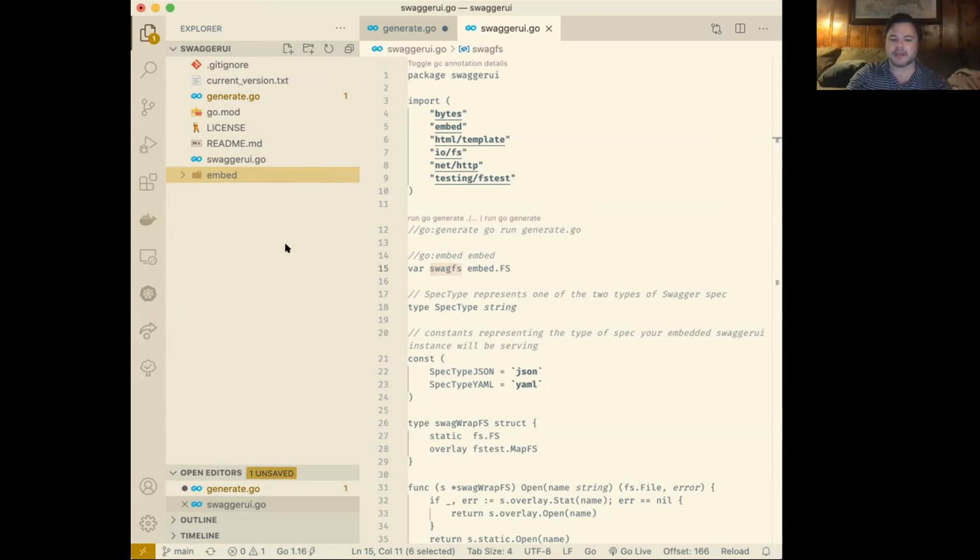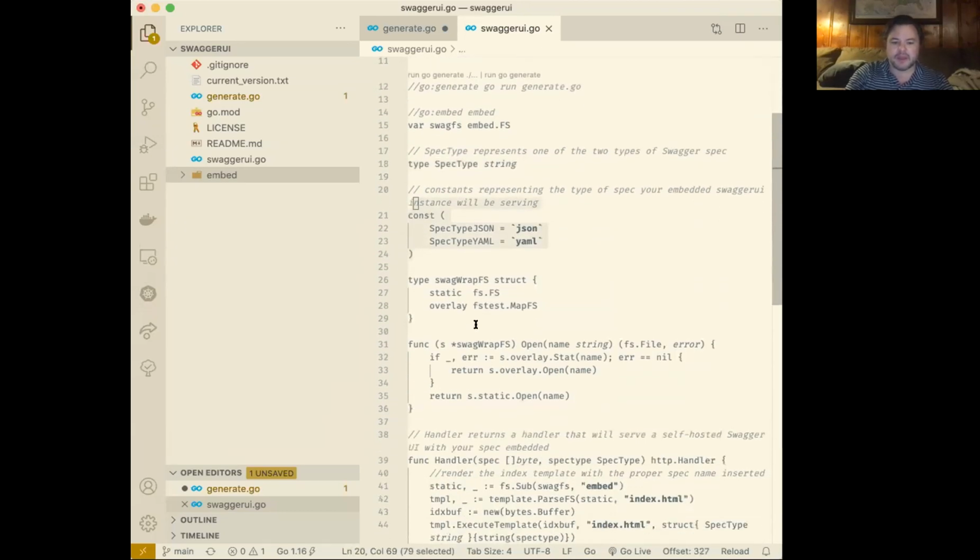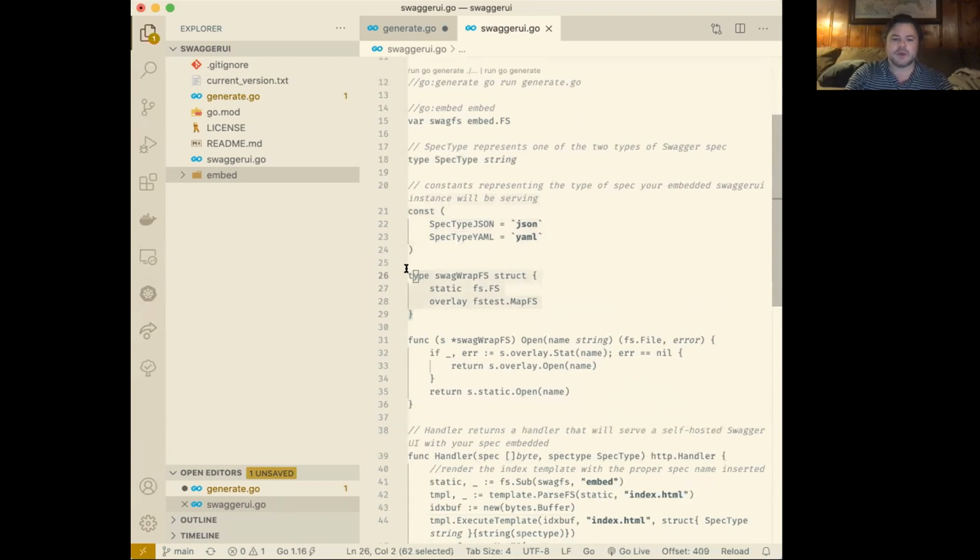And this is where I try to get clever. I was like, okay, specs type string, and this will be the file suffix. And then I'll give them a spec type. So they have to give me a spec type more or less, except not really, but this is me trying to be clever, spec type YAML, blah, blah, blah. And then I created a special Swagger wrap FS. And this is where it gets nuts, because I have a static FS, which would represent my Swagger files here.